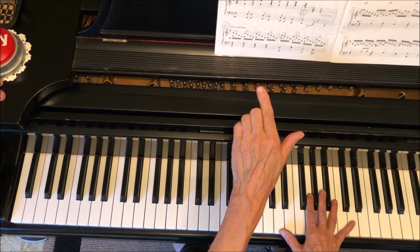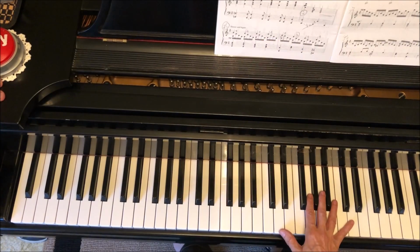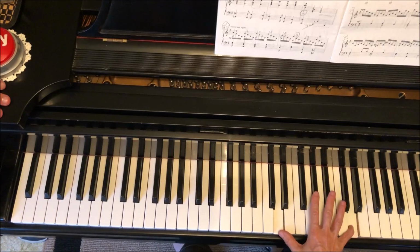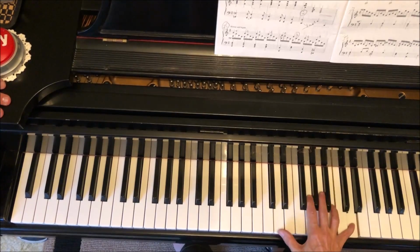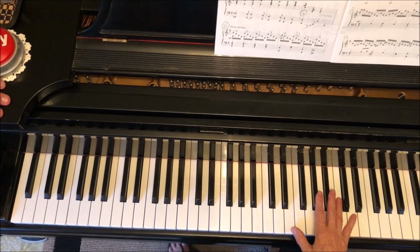Whoops, it accidentally played. Okay, so now the next one is D, D, and within that you've got 4 on B, 2 on G, thumb, of course, on D. So then you have to practice popping from the C to the D. Oh, that was awesome. That worked really well. Okay.